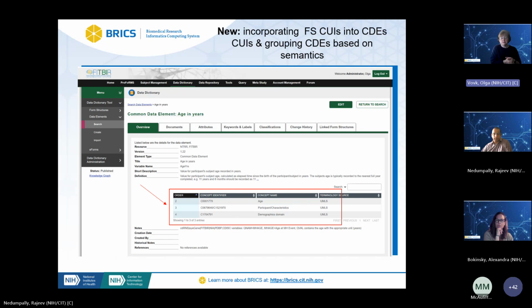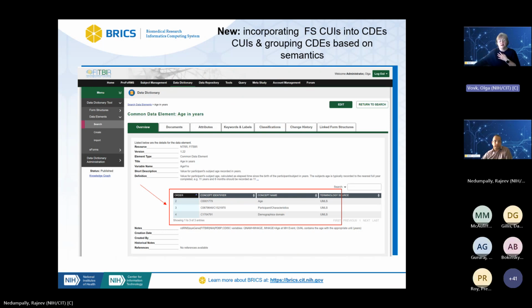Since our data dictionary allows up to 3 UMLS concepts for each data element, we revisited our data elements and assigned to each demographics data element the first two concepts, those which we took from the NINDS domain and subdomain, and the third concept still reflects the common data element semantics. And how does it help us? The next slide, please.